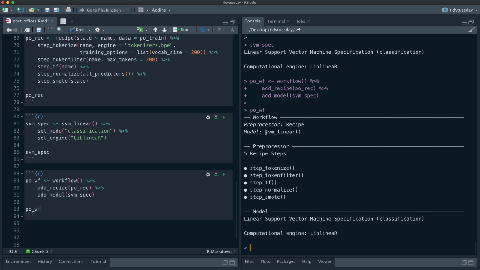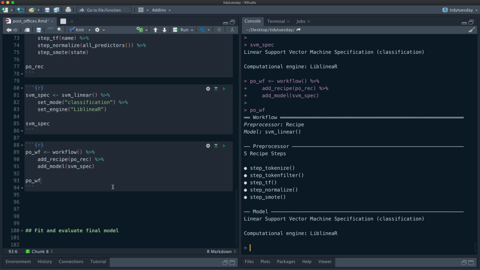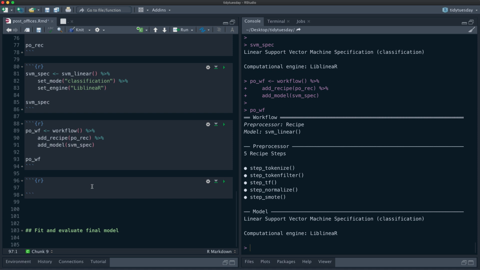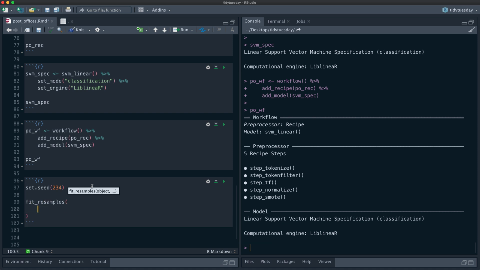So it's got a recipe, it's got a model, and one of the great things about a linear SVM is that the tuning parameters don't really have much effect. So I am going to just fit to the resamples. So I do the workflow, I do the folds, so I don't need to really tune anything.